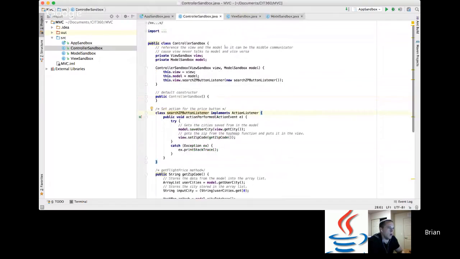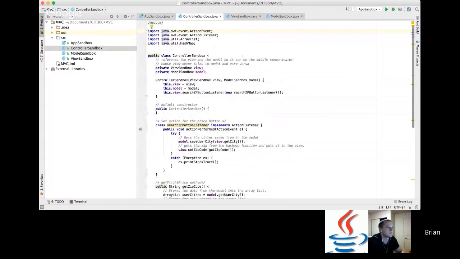So here I have the controller. The controller will never talk to the model, and it will never do that backwards either. The middle communicator would be the view. Since it doesn't communicate with the model, I have to make a reference.